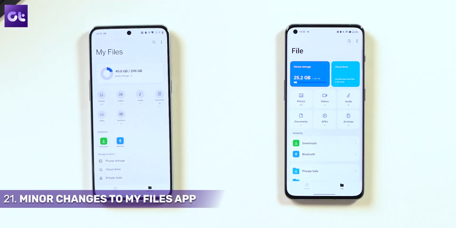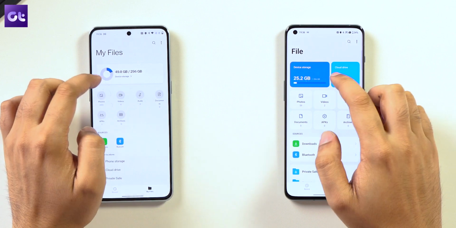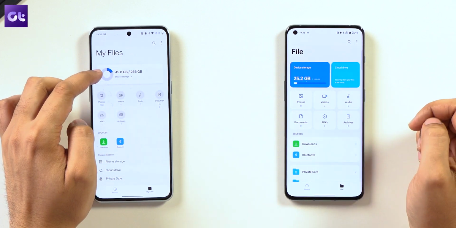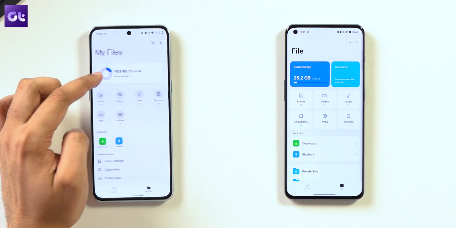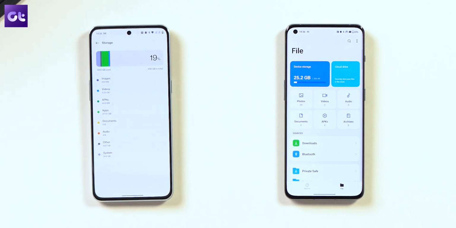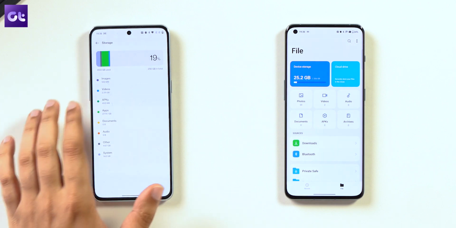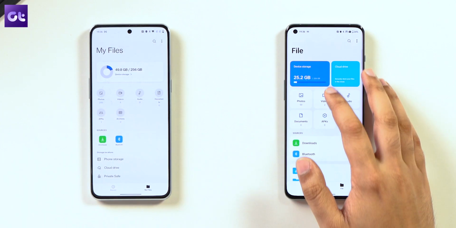Now, the first thing that you will see that has changed in this is that the two tabs on top have been added and this has been removed. This is basically on OxygenOS 12 storage stats. So if I press this, I'll see how much of everything has occupied the storage of the device. Here we don't see that.